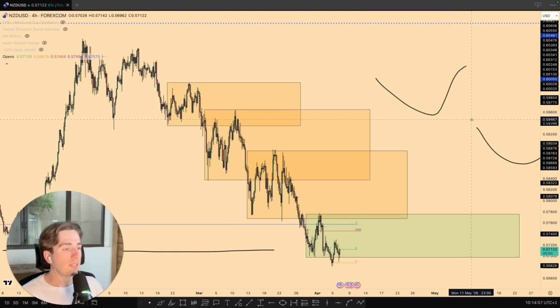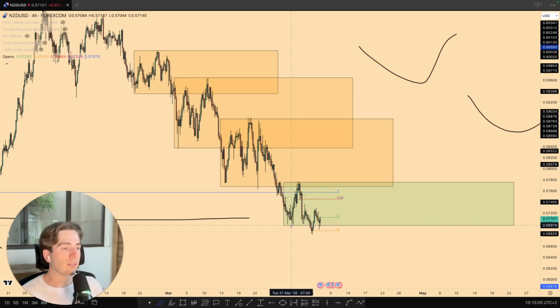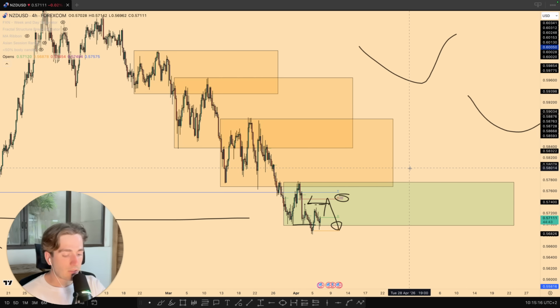Going into NZD USD, I was looking for a potential continuation of the immediate trend. We can clearly see that we've been trending down lower and lower. And what I've been looking for here is, again, break structure down. This is the liquidity high right over here, pre-monthly open and monthly open. So ideally before any shorts, that would need to be taken out. So this could still push up higher in the short term.